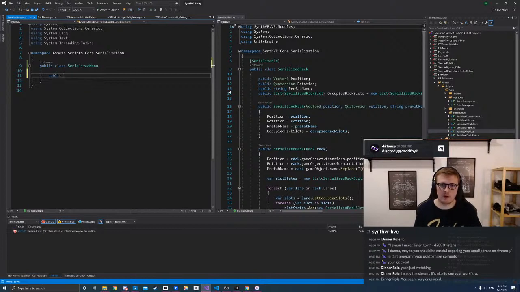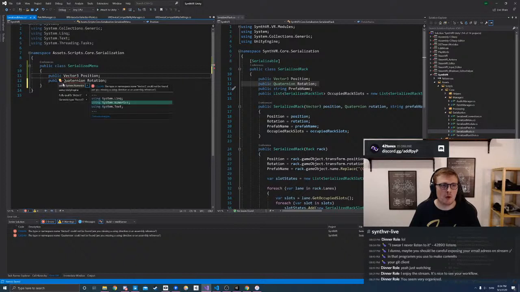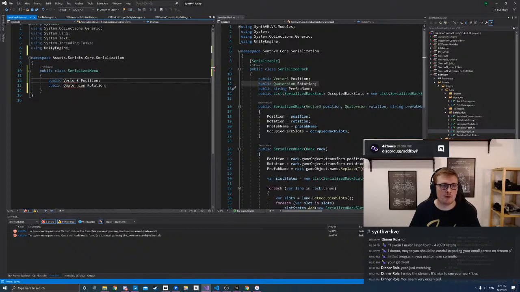So what are the kind of things you want to save about a menu? Well, you want to save where it is. We'll do that the exact same way. We want to save how it's rotated. And I think at some point it would be cool to save where you are in the menu, stuff like that.